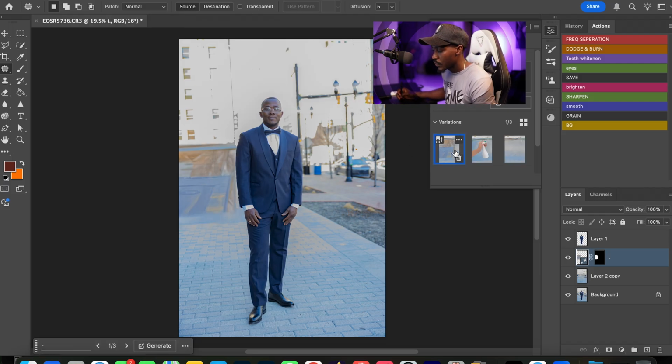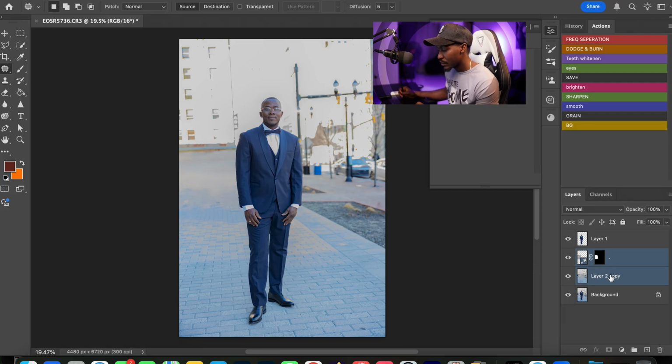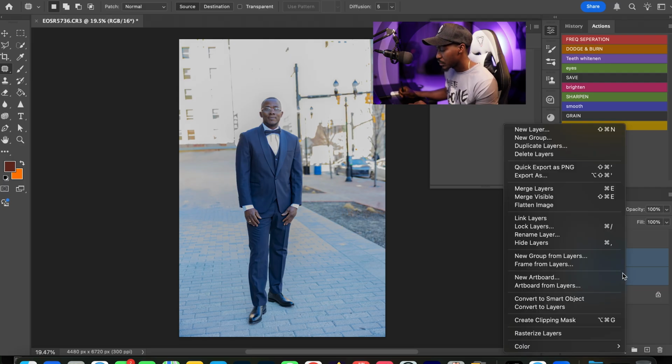So here we have our image generated. Like, what is this, man? This looks a bit okay. So we're going to accept this one. We're going to merge with the background layer again, not with this initial background. I'm talking about this background without the image. So I'm going to merge this.